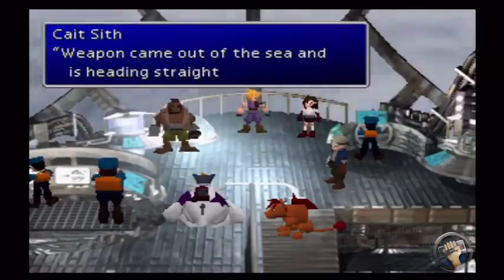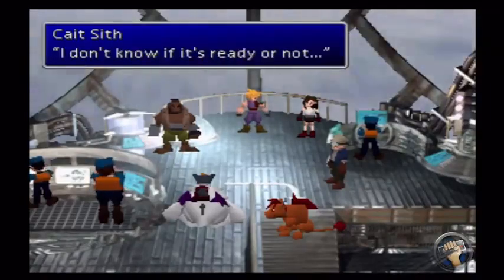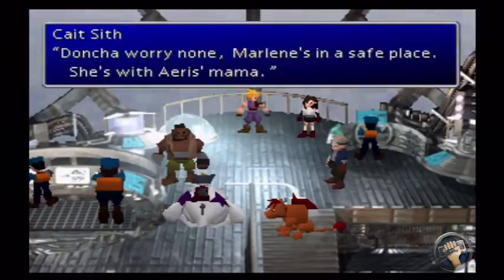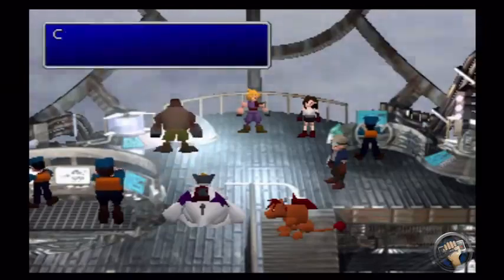Reeve heard that they're moving the cannon from Junon to Midgar to use its Mako reserves to fire a blast at Sephiroth at the North Crater. How's that for a weird identity crisis? Why would this guy choose a magical demonic cat that rides a Moogle as his avatar?